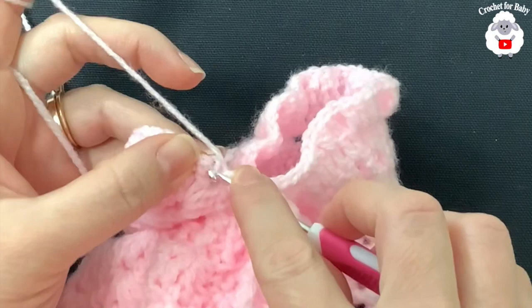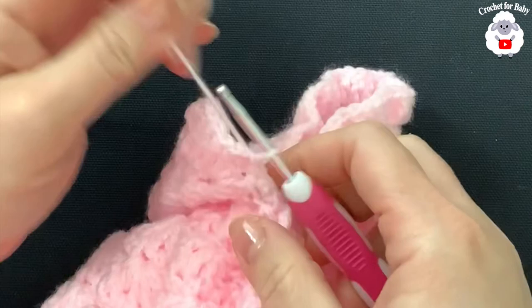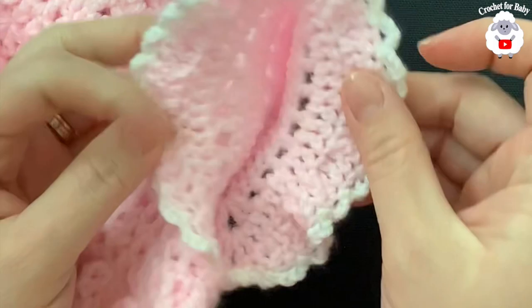And join with a slip stitch. I think that looks better. Now cut your yarn and just pass your yarn through this last loop. And this part here is done. Now you can leave it like this or do what I did here. This part here is exactly how we did here. So let me show you this part.